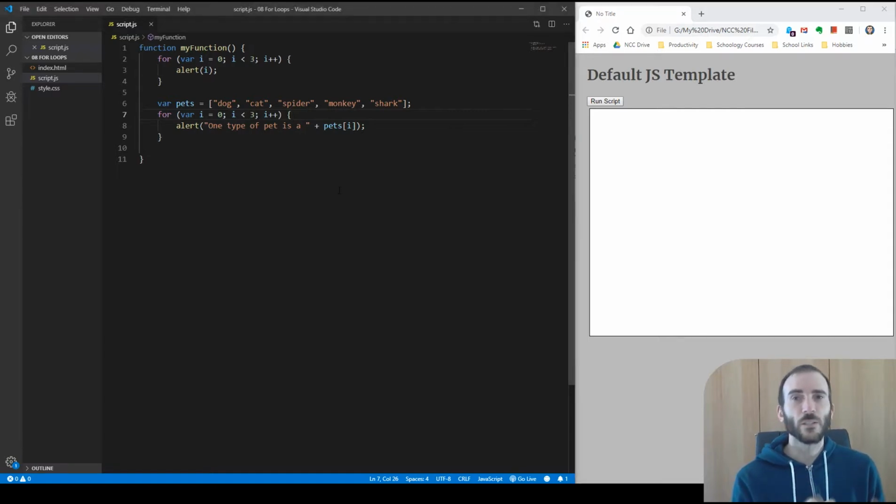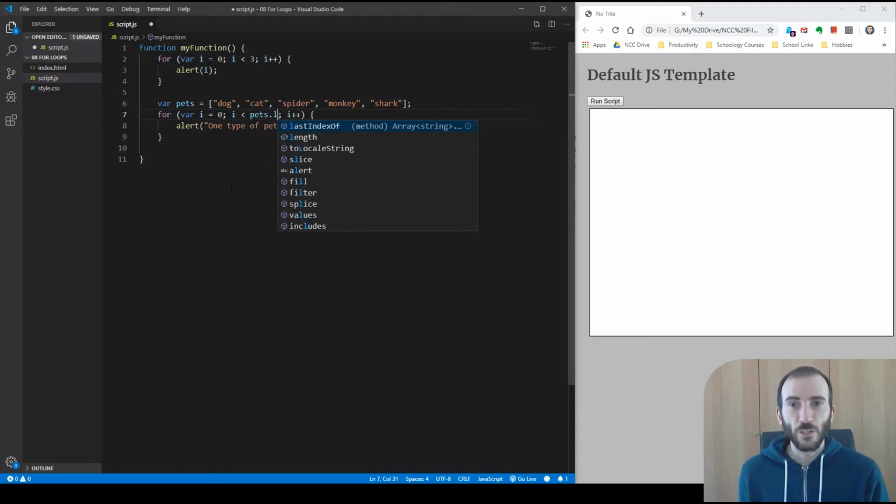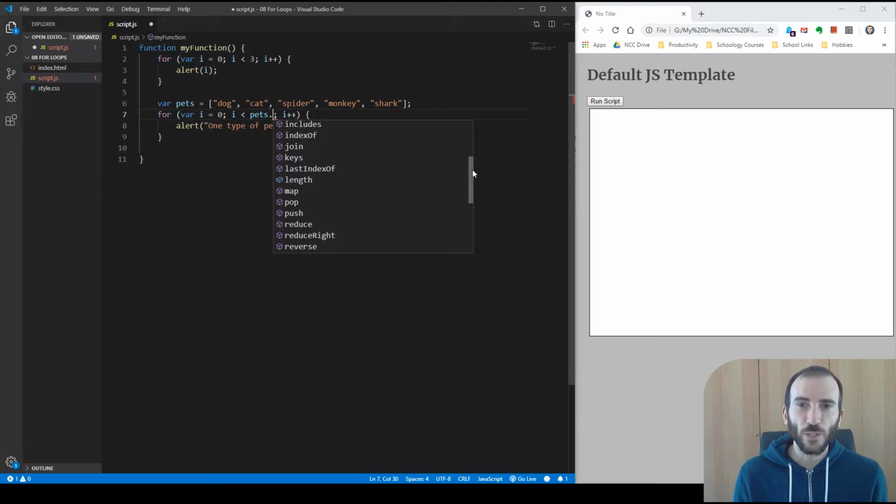We can use another bit of code. We can actually say pets, that's this variable, and it's got some values associated with it. If we put a full stop, you can see my Visual Studio Code is coming up with a whole bunch of suggestions for what I could put after that full stop.